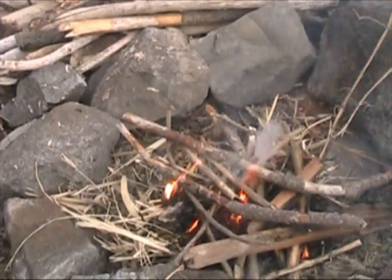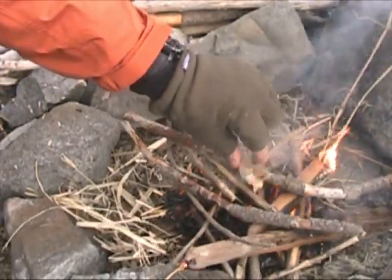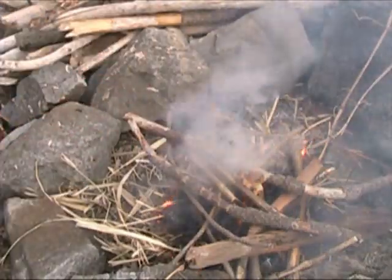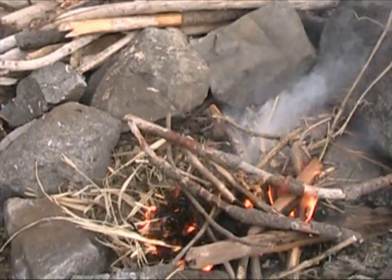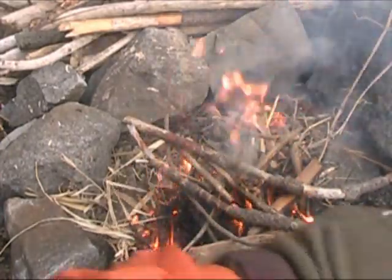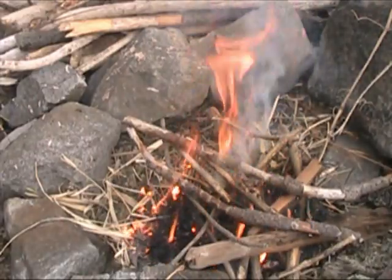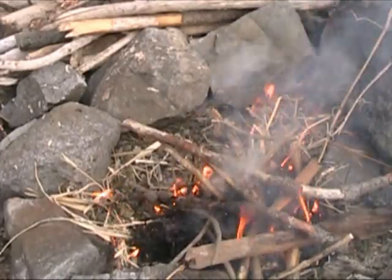Now that I've got the fire going a little bit, all the wood's wet, and so that pitch that we found earlier, I'm just going to set right up on there, and it's going to melt down and basically embed itself in some of this wood and help it keep going until it dries out, and helps keep our fire going. So hopefully we'll get some coals going, get some hot water and some lunch here pretty soon.